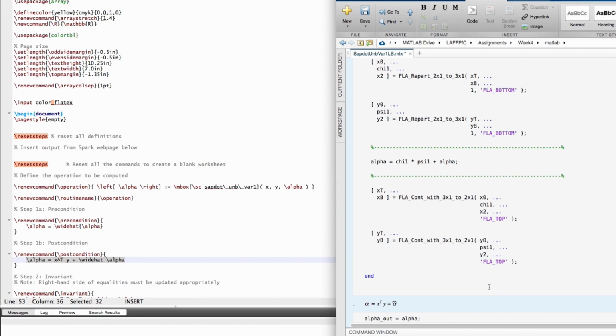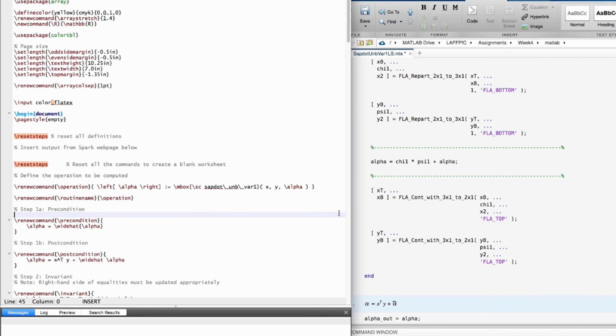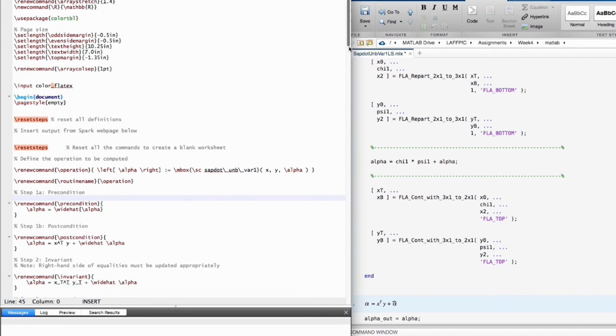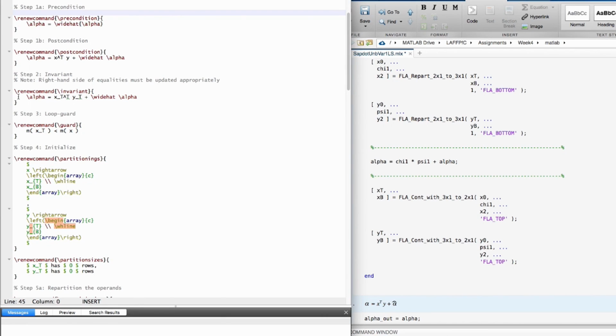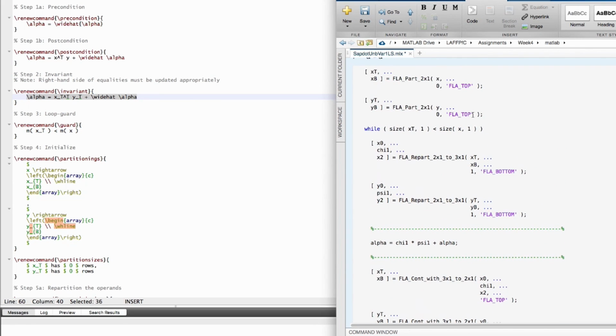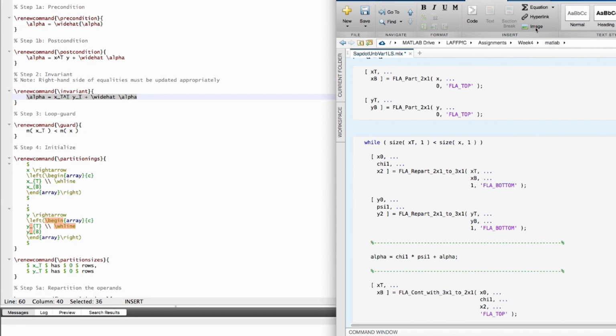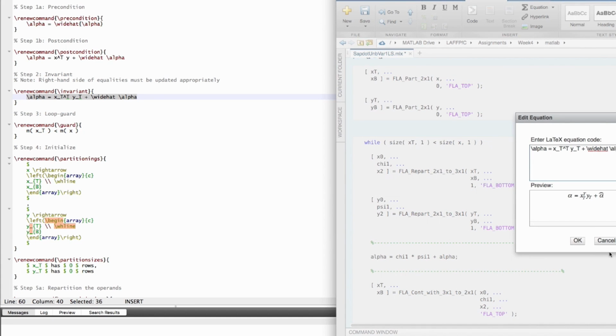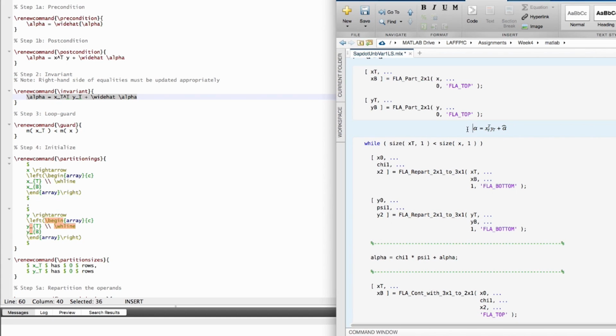Then we have the loop invariant. So let's go down to the loop invariant and let's copy it into our code. Here we have the loop invariant. We know this has to be true at various points. So let's make it true before the loop starts. We'll put in a text box. We'll put in an equation. Put it in. OK. Again, I like to have it on the left here. And there we have the loop invariant.